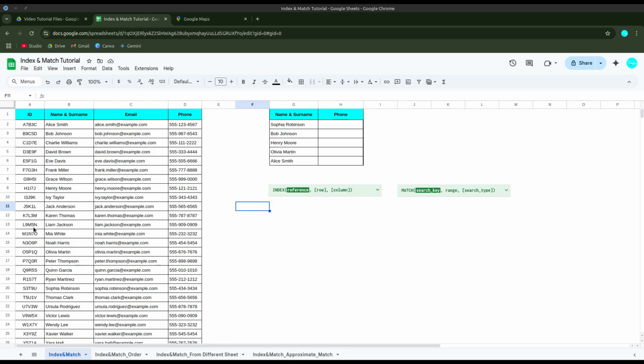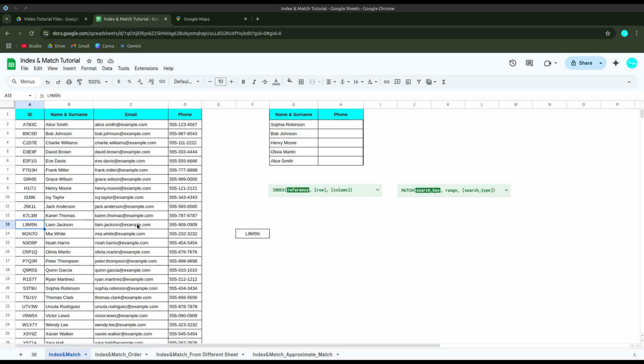when we are looking for this unique ID, let's copy this here. When we say index function, to find it, we have to tell which row and which column it should go to and extract the data. For example, we are going to find this ID number. So 1, 2, 3, 4, 5, 6, 7, 8, 9, 10, 11, and 12. So the row number is 12.